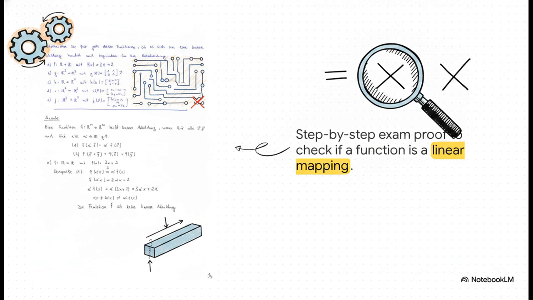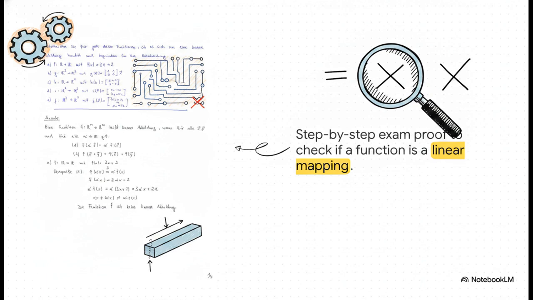The classic exam task, prove whether this is a linear map. Take the very first example, f of x equals 3x plus 2. We test homogeneity. f of alpha times x is simply 3 times alpha times x plus 2, right? But what happens when we calculate alpha times f of x? We bracket the f of x and multiply the whole thing by alpha. Suddenly, we get 3 times alpha times x plus 2 times alpha. And just like that, the results don't match. That sneaky little constant, that plus 2, completely destroys the linearity.